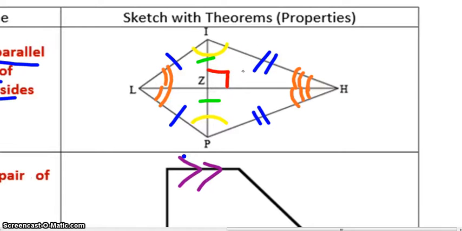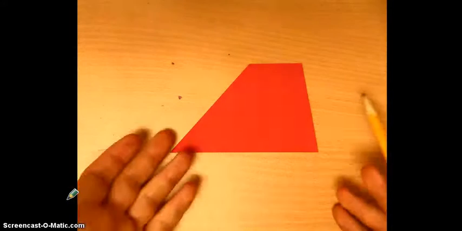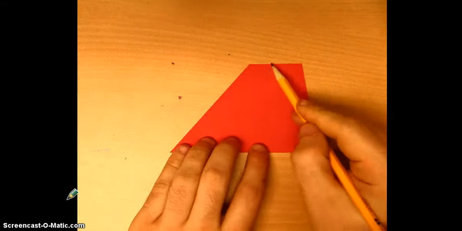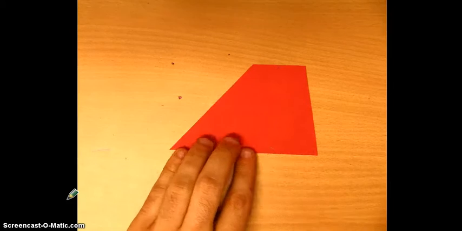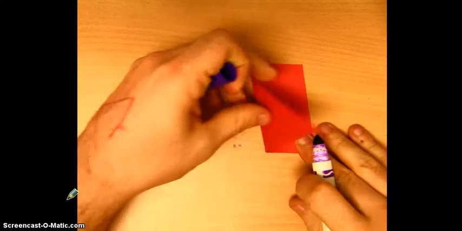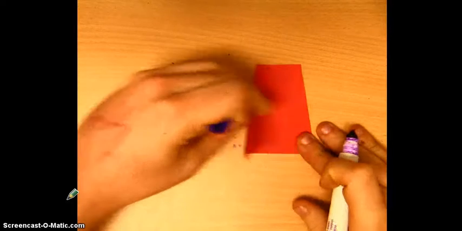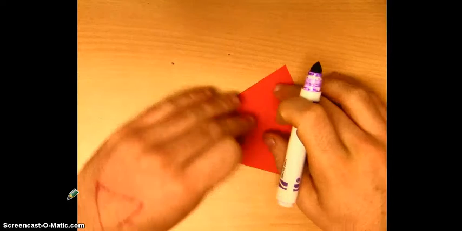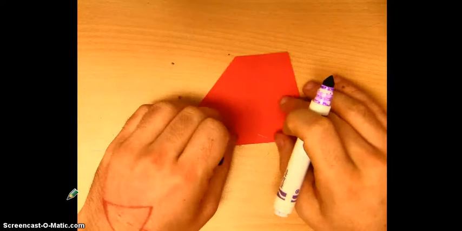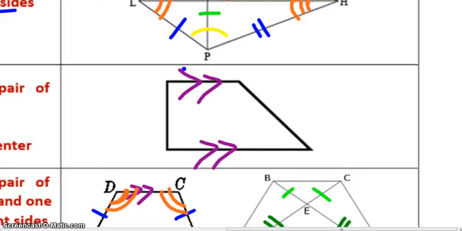What about trapezoids? Well, with any old trapezoid, we know that we've got one pair of parallel sides, but past that, what else do we have? Not much. I mean, there's not much symmetry I can do here. It doesn't have any sort of reflective symmetry anyway. It doesn't have any sort of rotational symmetry, except for, I guess, 360 degrees, or the identity. So there's not much we can do with a plain old trapezoid. So in my notes, I've just simply marked that the bases are parallel to each other.